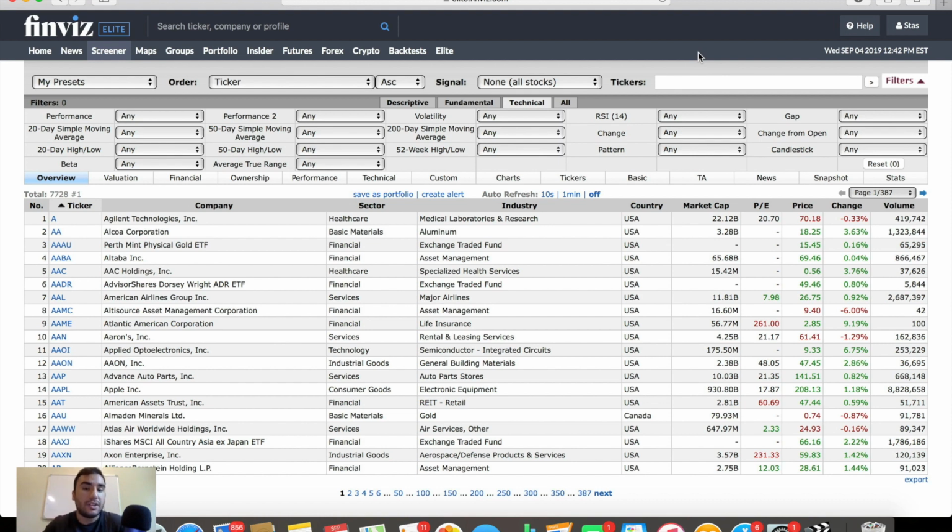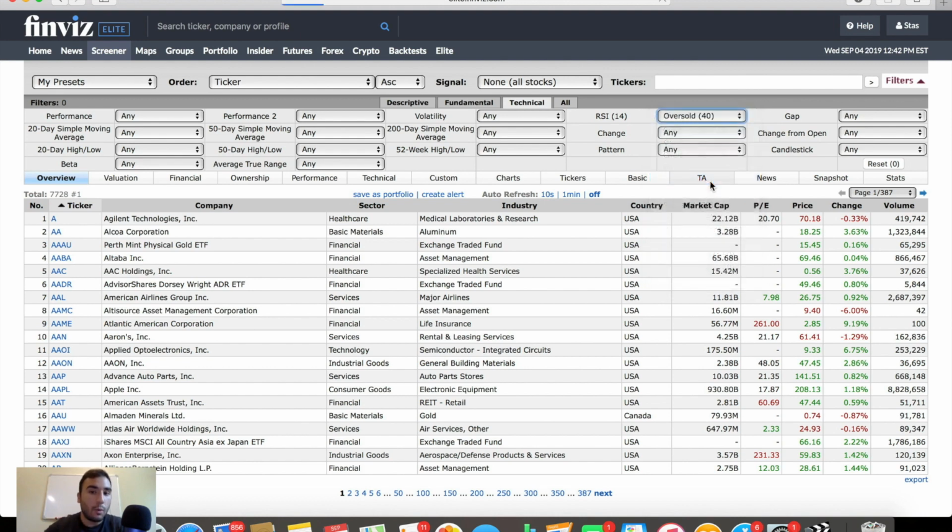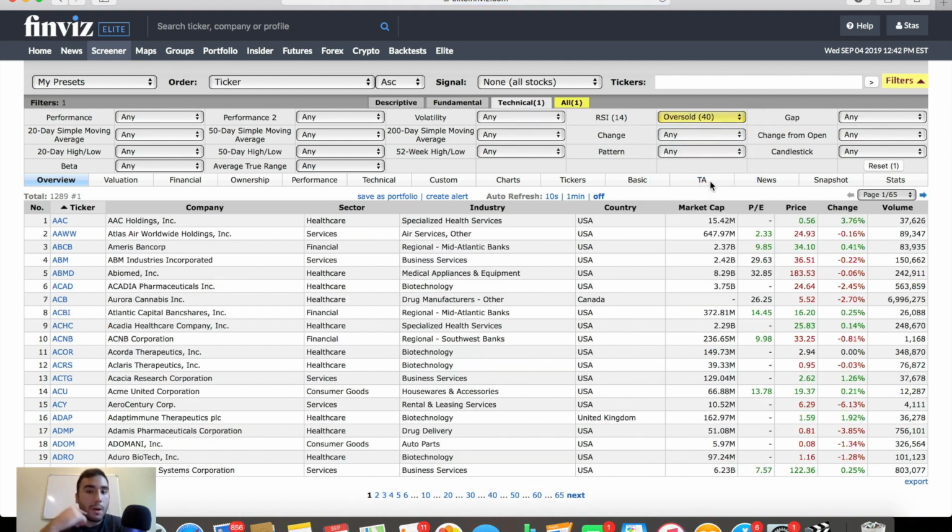So my strategy entails buying stocks that are more on the oversold side, right? So let's go to the RSI first and type in, let's say, a 40 oversold. That's what I want my first filter to be, because remember, the scale that I use for the RSI is from 30 to 70. Anything above 70, close to 70, is overbought. Anything close to 40 and below 40 is oversold. So I kind of want it to be right at that oversold cusp at 40.